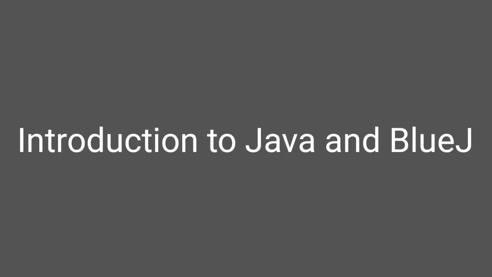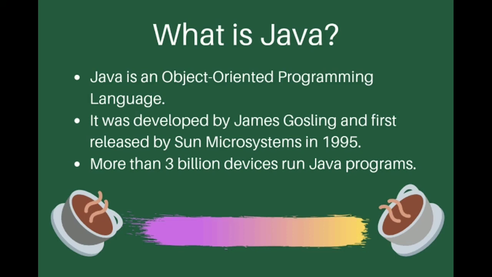So in this section, we are going to study the programming language Java and how to use the software BlueJ. Java is a simple and powerful programming language, and it was developed by James Gosling at Sun Microsystems in 1995. And we use Java for playing online games, videos, audios, chatting with people around the world, for using educational applications, and for online shopping. So these are some of the purposes of using Java.